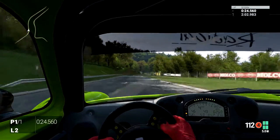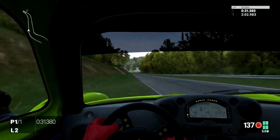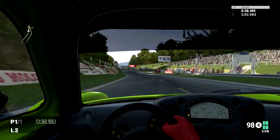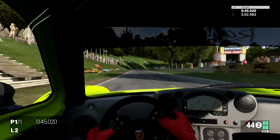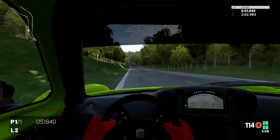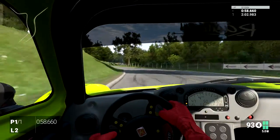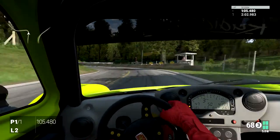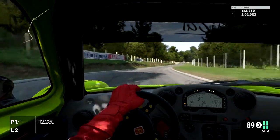So we'll do this lap and another one. Yeah, so there's a little bit of understeer towards the back end of a corner, but it's a very smooth ride as well. This is a bumpy track and it's very smooth. I'm not getting a lot of vibrations through the wheel. And this thing feels like it's been set up for acceleration more than top speed. But yeah, it's very smooth, very manageable. A little bit twitchy if you're not careful with your throttle inputs.